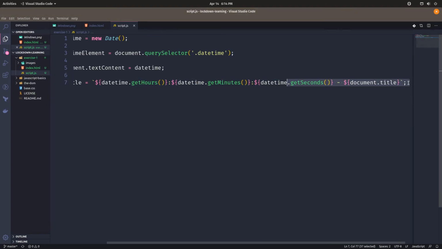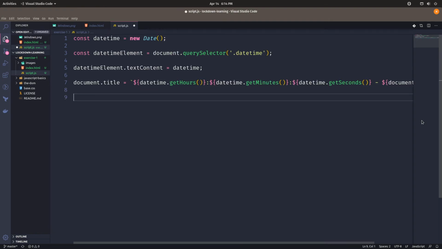So at the moment, what we have done is we created a script that every time we refresh our browser, it shows the time in our title, and it says the full Tuesday, April 14 of 2020, and so on and so on, and the time zone, yeah, here.